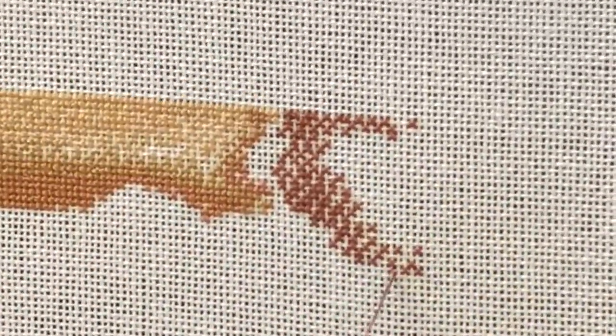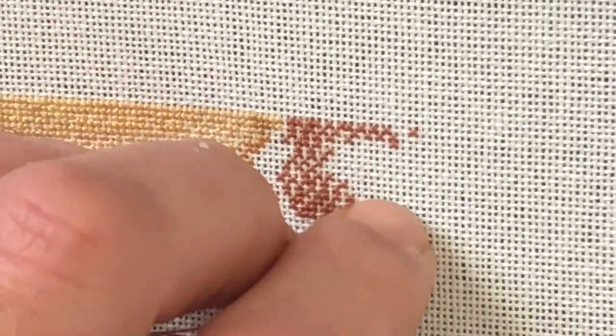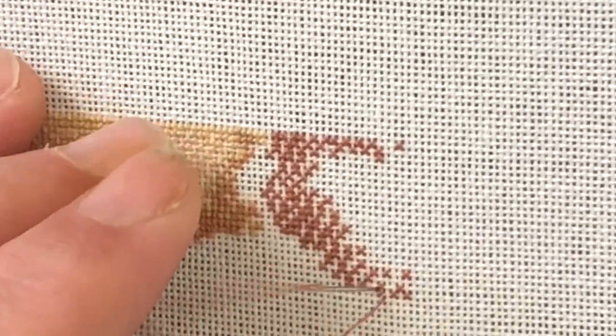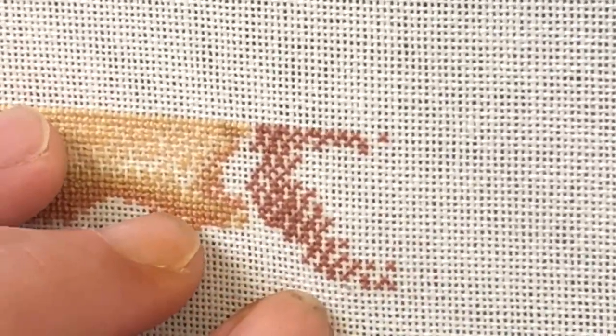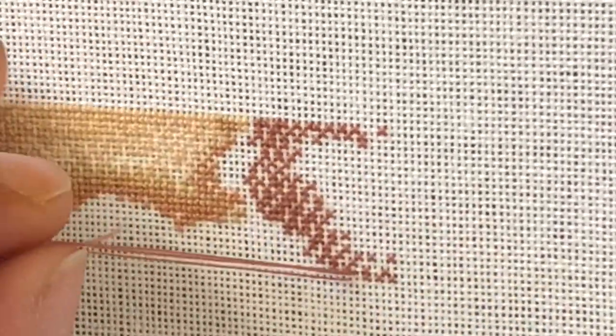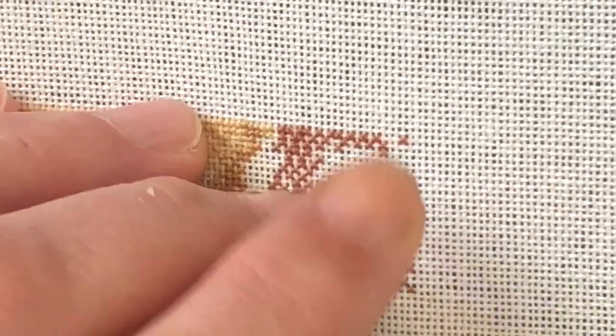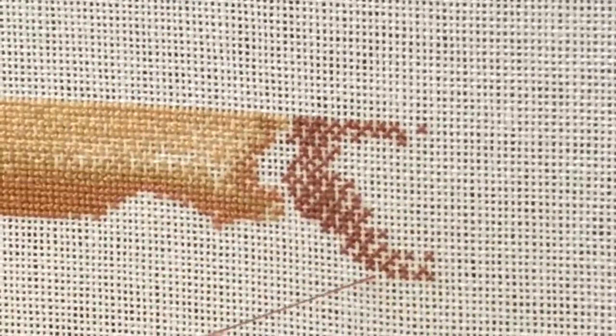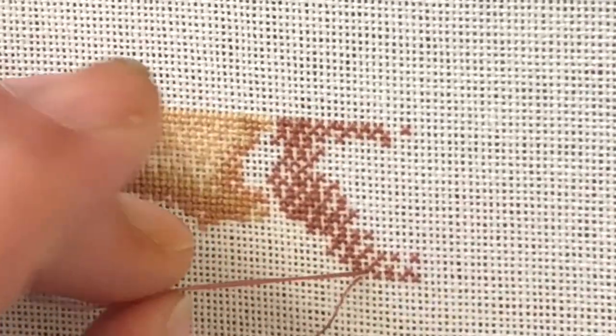I don't think I'd have the heart to ditch something if I'd already started it. Well, I suppose it depends on how much you've put into it. If you've put like a couple of thousand stitches into it, you'd be like, nah, I need to keep going. But then again, if you're not enjoying it, I suppose you're probably best off getting rid of it and recycling the fabric and floss for something else.